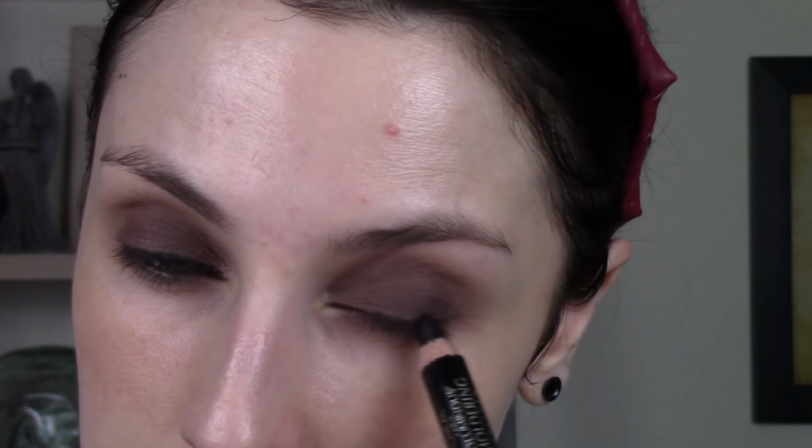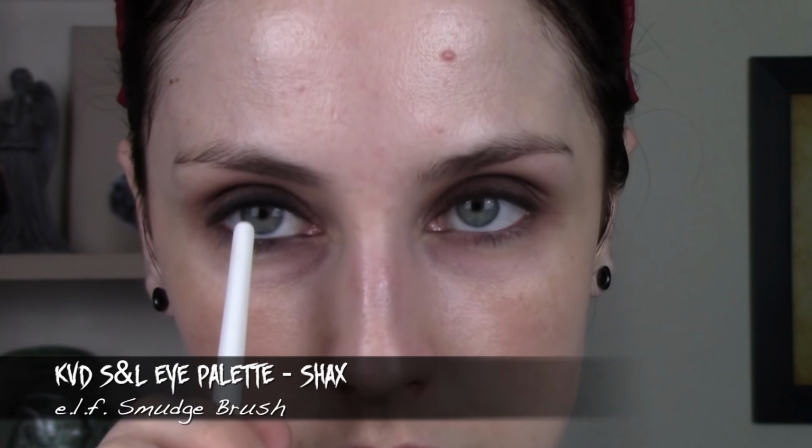Now I'm going to take a black kohl. This is the L'Oreal Voluminous Smoldering Eyeliner. I've had this for a really long time. I'm just trying to use it up at this point. I will not repurchase because I no longer purchase from L'Oreal, but what I'm going to do is smudge this on my lash line. And I'm going to go into the black in the palette and use this little smudge brush to smudge that eyeliner out. I just want to keep making sure I'm bringing that shape down, as opposed to my instinct to wing it out a little bit.